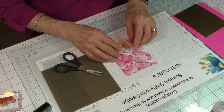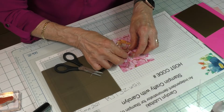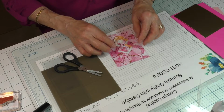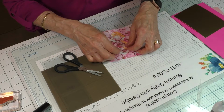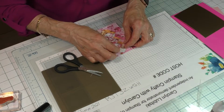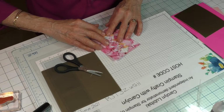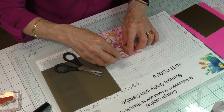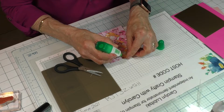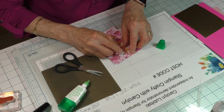Okay, so now what you need to do is you need to bring every other piece down. And try to make sure the points lined up, and you're going to put it under the points. You skip one, go to the next one, and put that under that point. Next one, and that goes under there. And this one that we originally cut off, we're going to take it and use some liquid glue and glue it at the top. Let it sit there for a little bit.